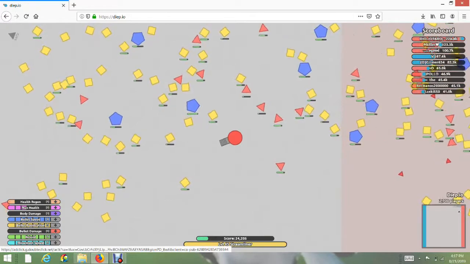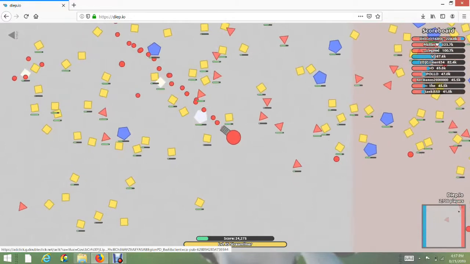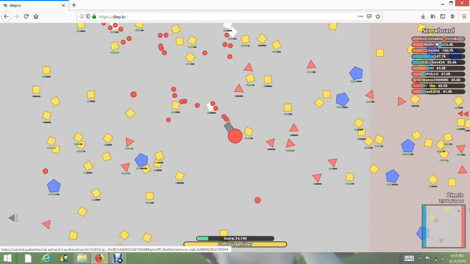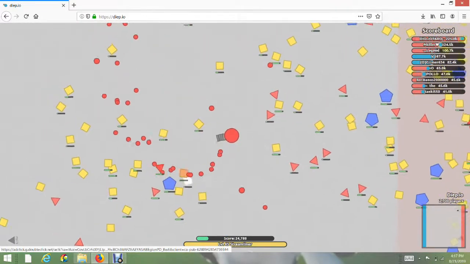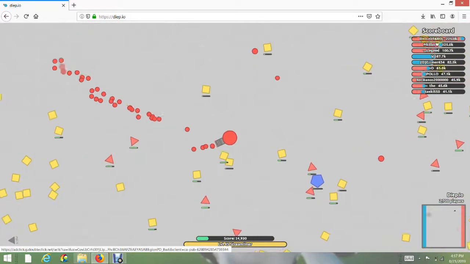I'm gonna do max health, actually, because I like max. That is a lot of bullets, but look, they don't do any damage at all. You get to see quite a bit, though, so you can see them before they see you, unless you're a spike.